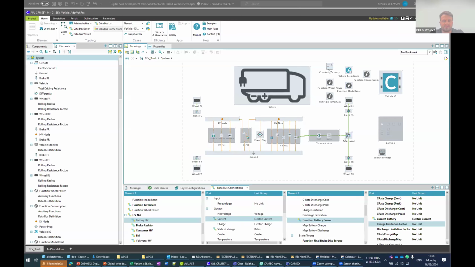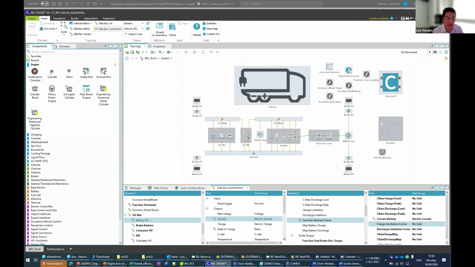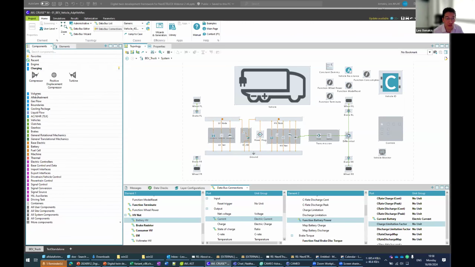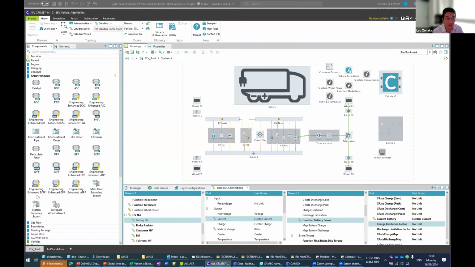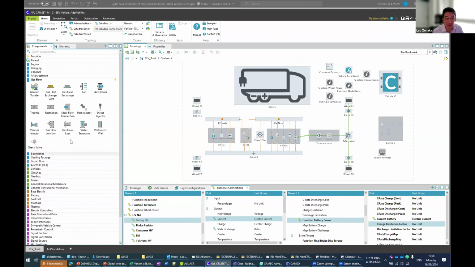Maybe we could very quickly show this. I thought I might not have time, so I didn't show it earlier. So basically, this is Cruise M. You can see here, for example, that we have a lot of different components that you can just choose from and place in.